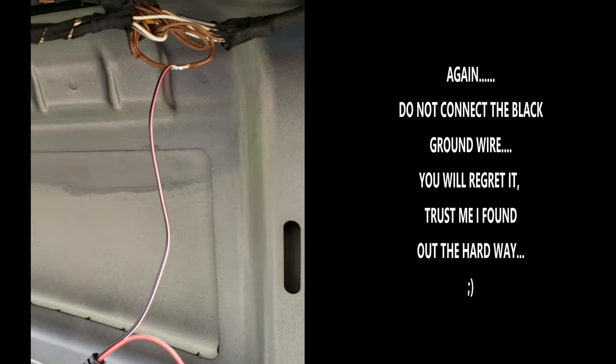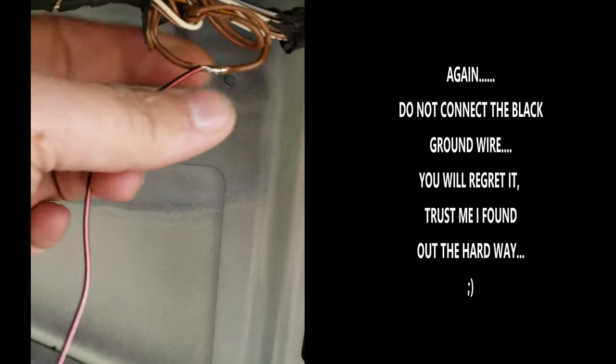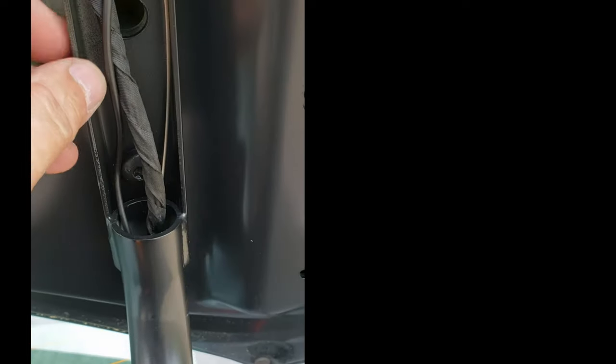The ground is now spliced into the factory BMW ground up top. I'm gonna tape around this and neaten all this up. Tie all these to the existing wiring looms. It wasn't hard to get through here actually with the right pull tape. Again, it's well worth the money getting one of those.